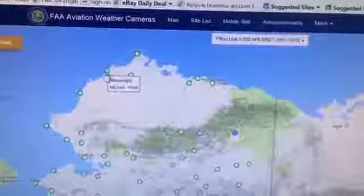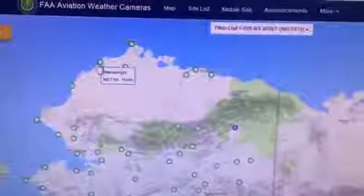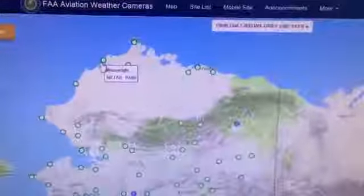That's Wainwright. So, if you want to go look at them, I usually look at them, I'm in the Eastern Standard Time. I look at them when I come from work. Maybe 5, 6, 7 o'clock, 8 o'clock at night. It's still daytime over there, so it'll be okay for you to look at them.